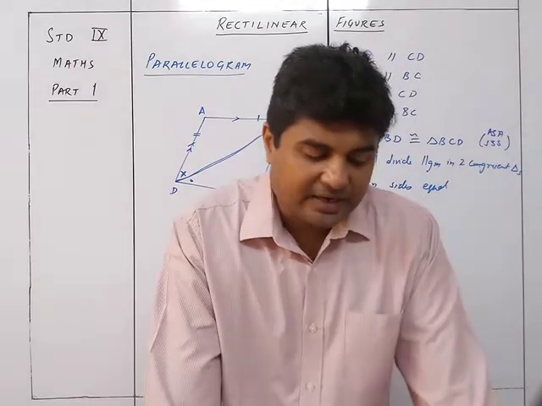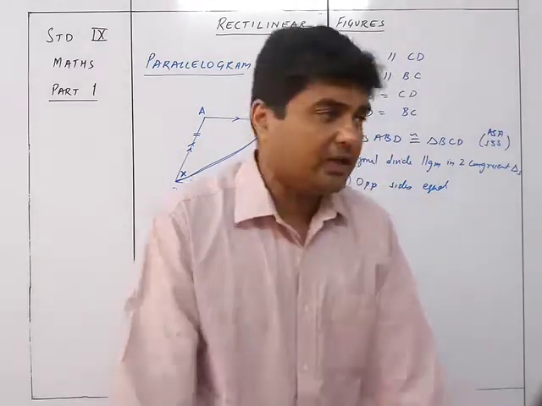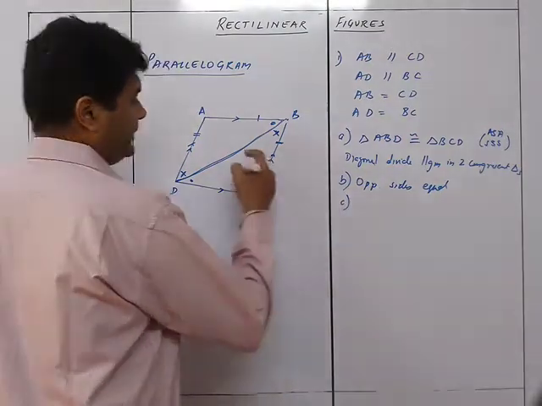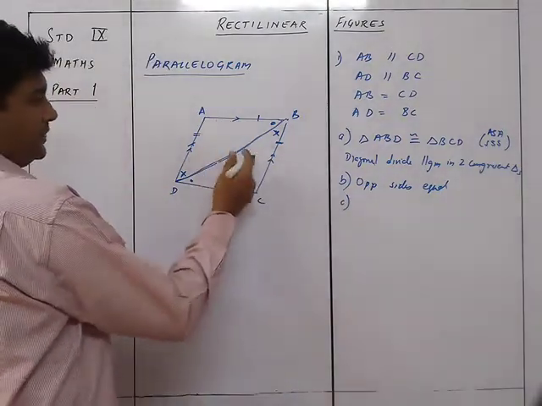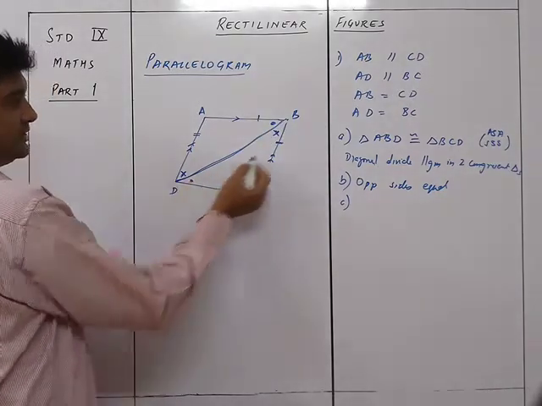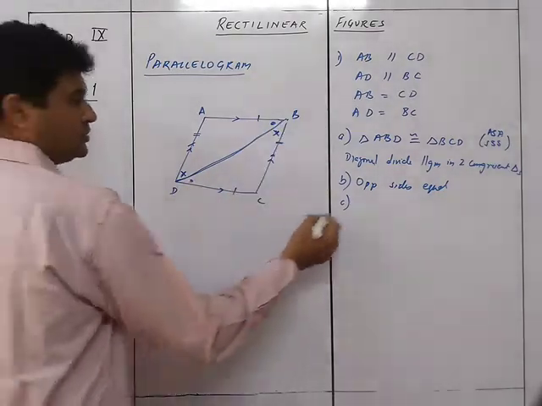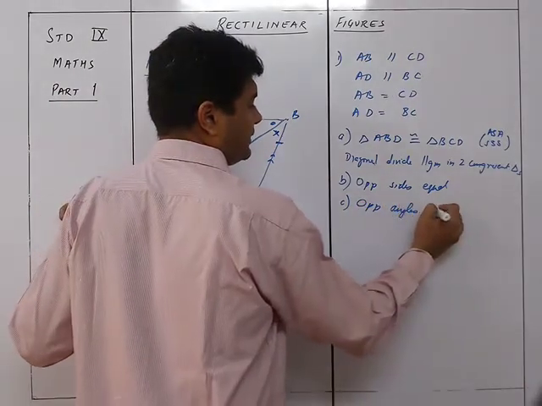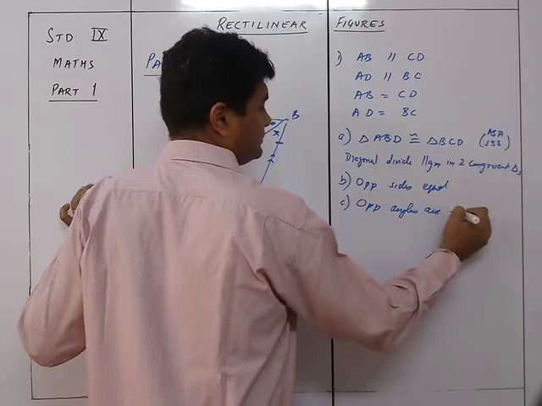Similarly, the next thing is that in a parallelogram, opposite angles are equal. So opposite sides are equal, and the next one over here is that opposite angles are equal. You can see over here itself that this plus this is the same as dot and x. This is a dot and x. This is also dot and x. So that is why opposite angles are equal.